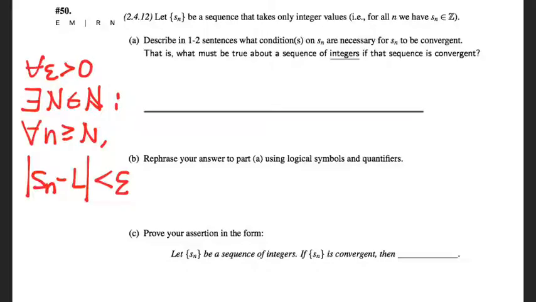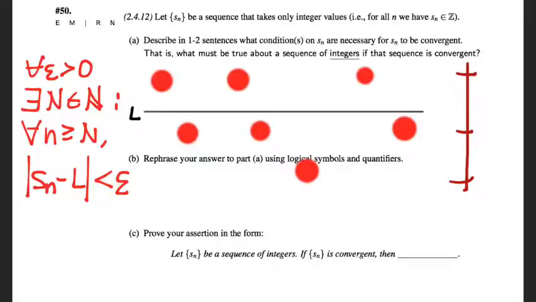Let's suppose that this horizontal line is the horizontal line Y equals L, where L is the limit of my sequence. But if my sequence consists only of integers, then we can imagine that whatever the sequence looks like, maybe it's bouncing around and doing some stuff. So the picture here would be that all of these elements on the Y axis would all have integer values - K, L, M, whatever. These are all integers in this picture.